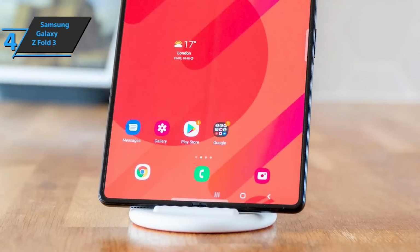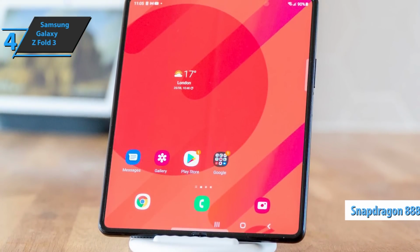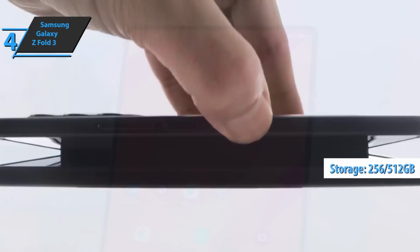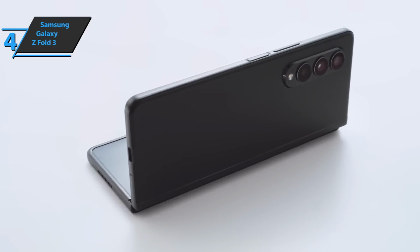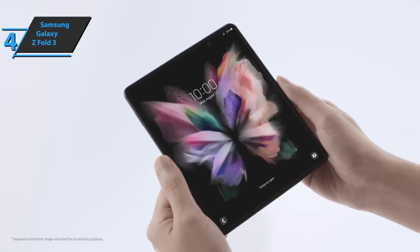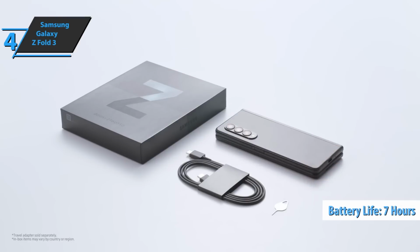The top performance of the Galaxy Z Fold 3 phone here is guaranteed by the Snapdragon 888, with 12GB of RAM and 256 or 512GB of data memory. There is no support for microSD cards, so these 256GB with cloud will have to be enough. Lastly, the battery has a capacity of 4400 mAh and offers over 7 hours of on-screen display for mixed use. Good stuff, a thumbs up from here.